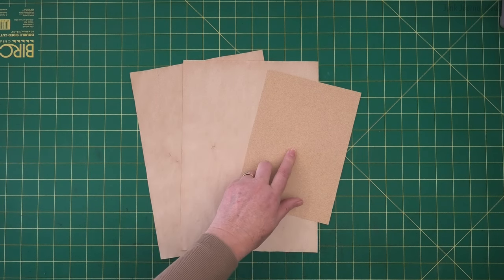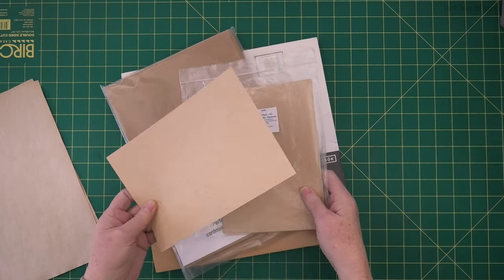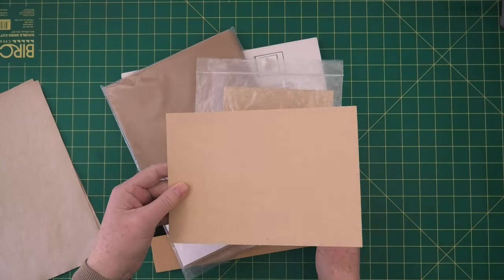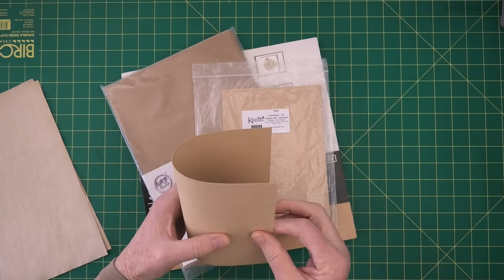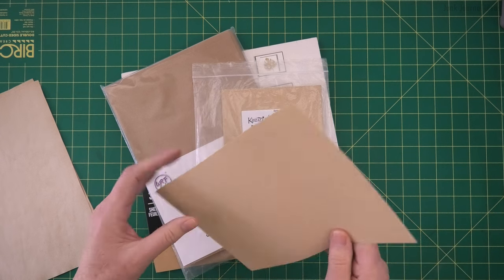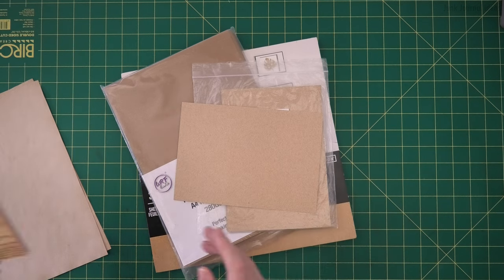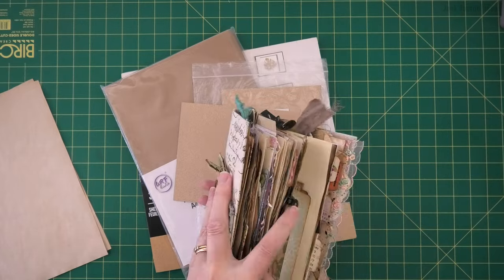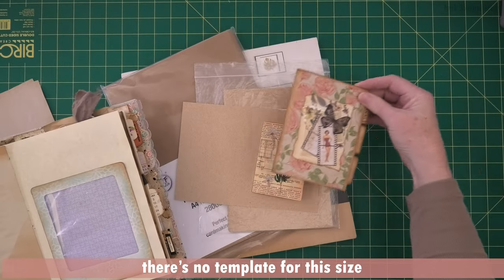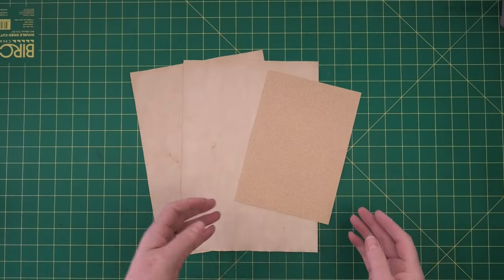You need a piece of cardstock for the cover and a bit of glue. For the cover I'm going to use this oatmeal-colored cardstock - it's 216 GSM from Kazazz, and the color is oatmeal, so it's really nice. This is the A5 size, so that's about how much cardstock you need. I'll make two sizes: the sweet little size as well as the bigger size that fits perfectly on half of the A5.